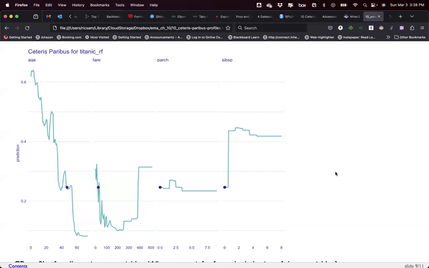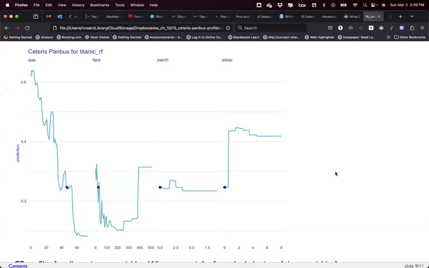It's the number, I believe it's the number of siblings. In other words, the family. If you go alone, you have more probability to not survive. That's very interesting. Look at the last plot to the right. You see that big jump in survival probability between zero and even less than one, probably one or two, whatever.